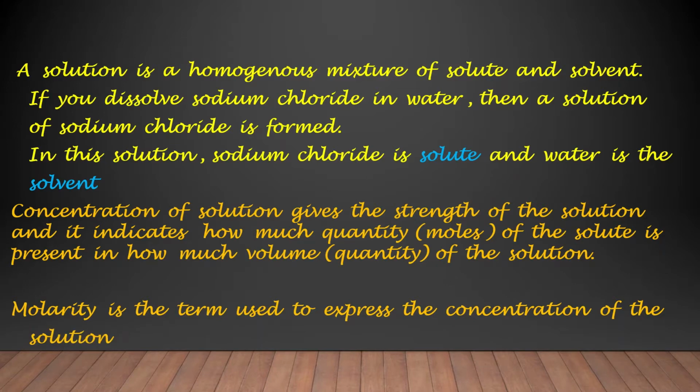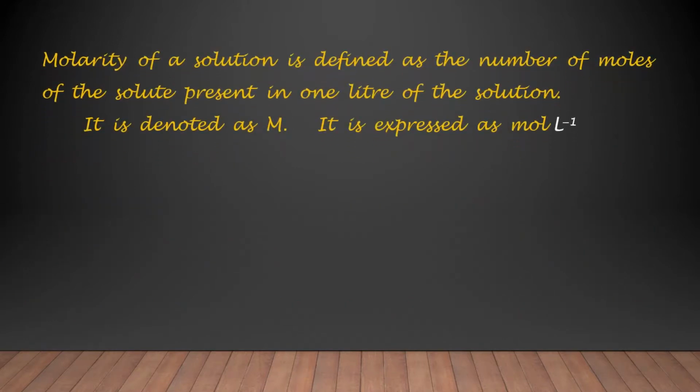Now we define the term molarity. Molarity of a solution is defined as the number of moles of solute present in 1 liter of the solution. Whatever may be the number of moles present in 1 liter of solution, that number of moles of the solute is nothing but the molarity. This molarity is denoted as capital M, and it is expressed as mole per liter. That means the unit of molarity is mole per liter.